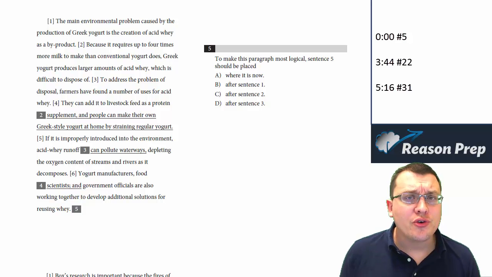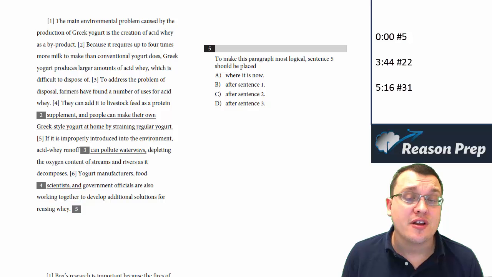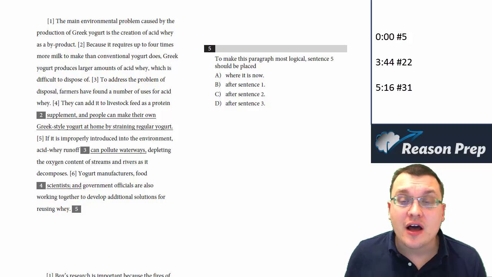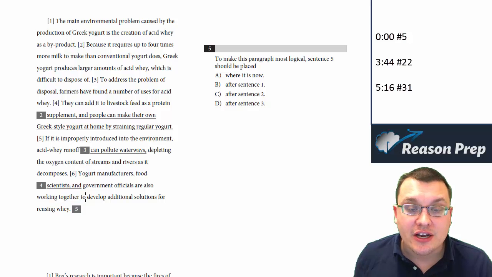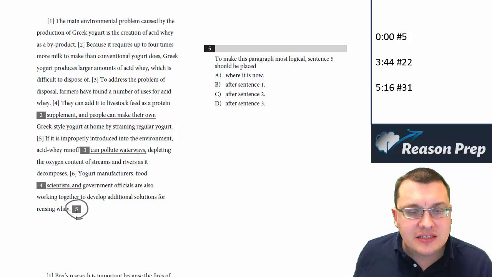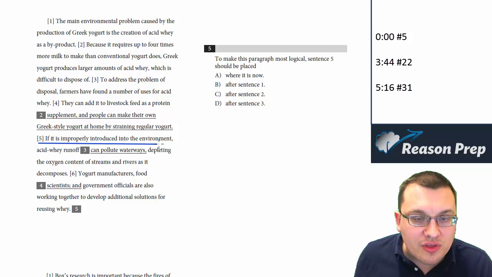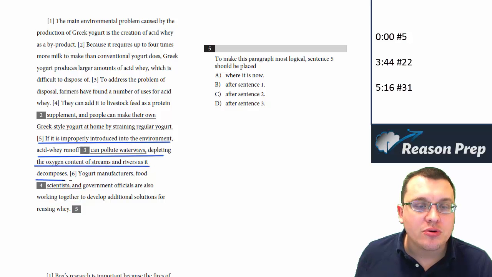We're moving now into sentence arrangement questions, or the logical arrangement of sentences within a paragraph. So looking at number five, we're going to look at sentence five and then determine where we should place it. Notice sentence five, this gets a bit confusing. Even though the box to five is at the end of the paragraph, it's not indicating that this sentence is sentence five. Sentence five is the one with the bracket before it with a five in it. So we want to know where we should put this sentence.